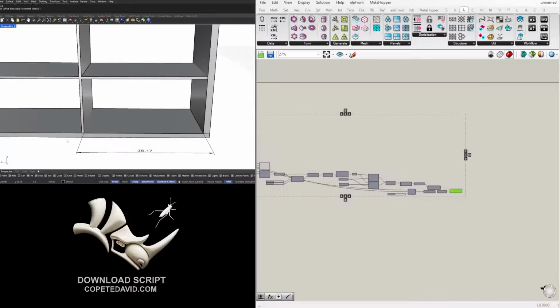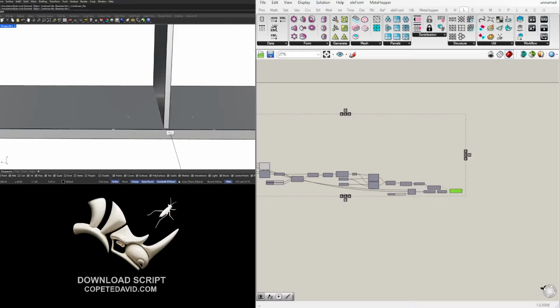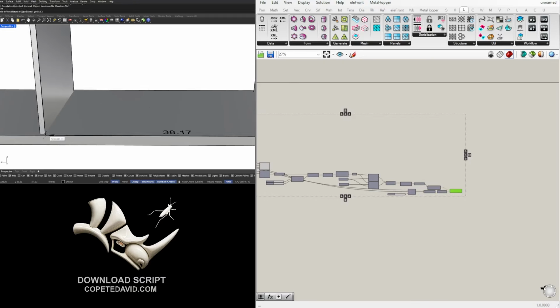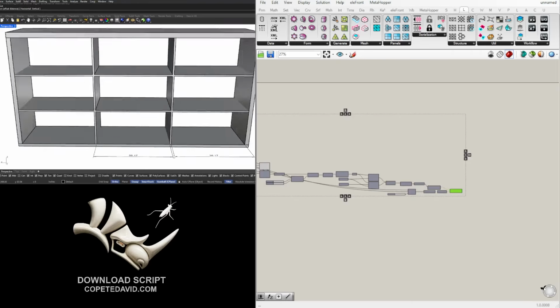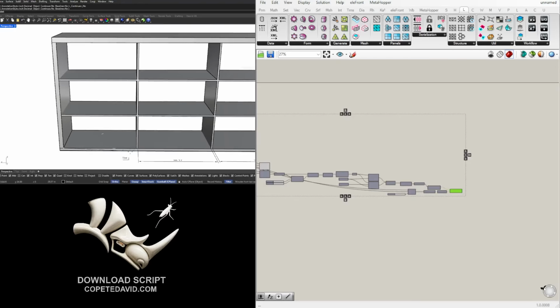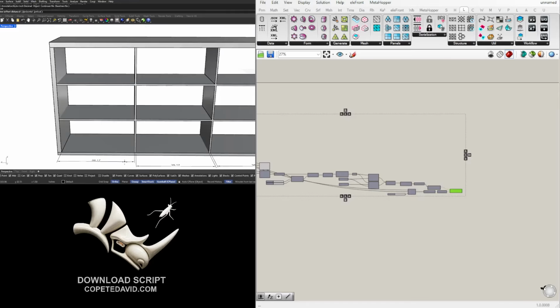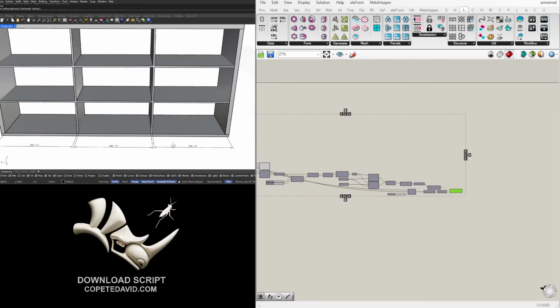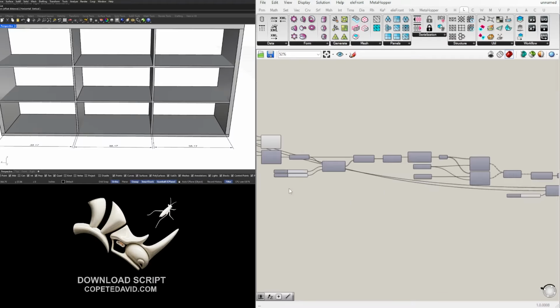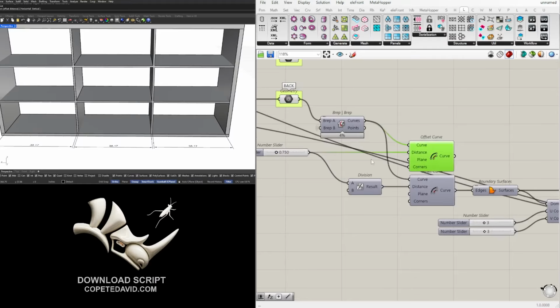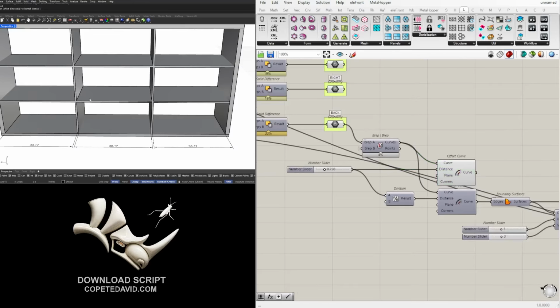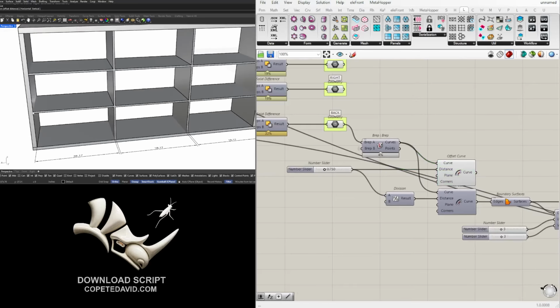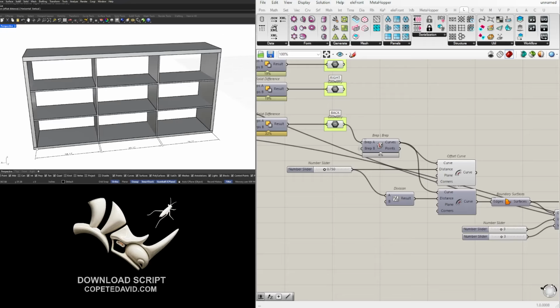We have 38.17 between this backside, 38.17, and between this one and this one, 38.17. The reason why we have these being consistent is because we offset this halfway using the thickness of the frame to the outside and using that midpoint as a location of where we subdivide these.